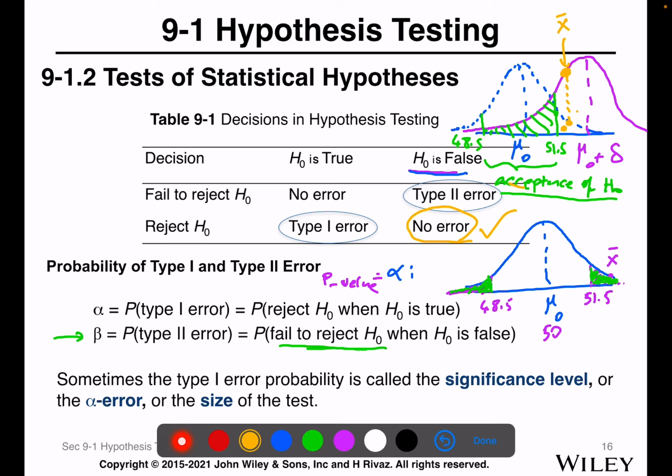Any other questions? Yeah. The purple shape is a given? Yeah, so the question should give us the purple shape. Yeah, that's a good question. That's one of the reasons calculating type 2 error is more difficult, because we need additional information, right? Otherwise we can't calculate the type 2 error. Any other questions? Okay.